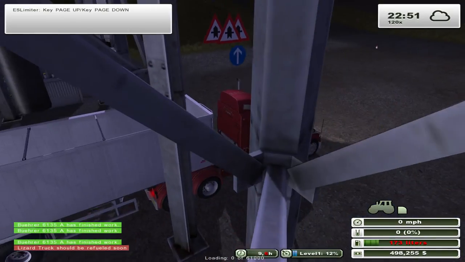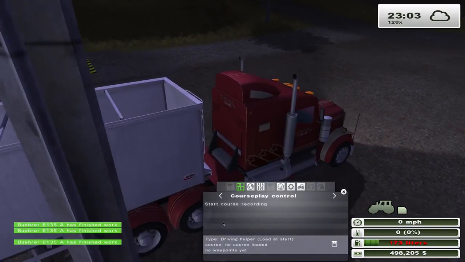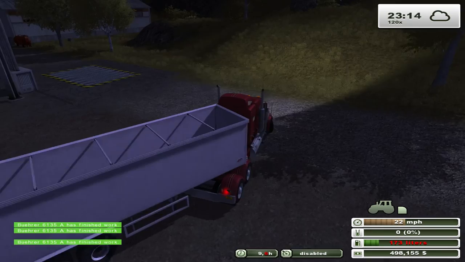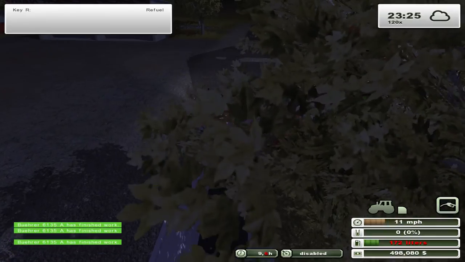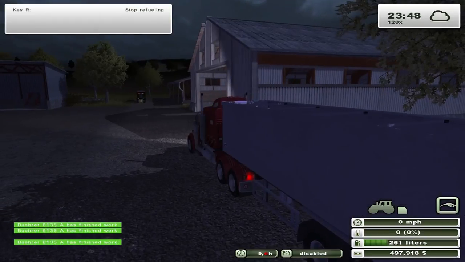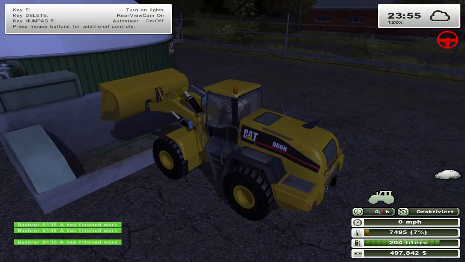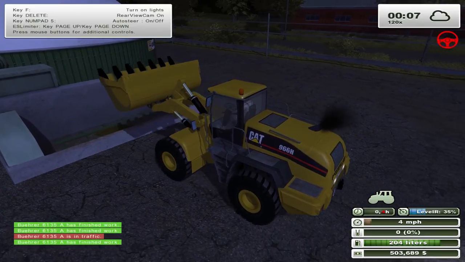Oh yeah, I need to stop this guy, stop driver, reset course, and then he needs to refuel. All right, so there we go. And there goes our money. Oh. There's our 500,000. Yay.